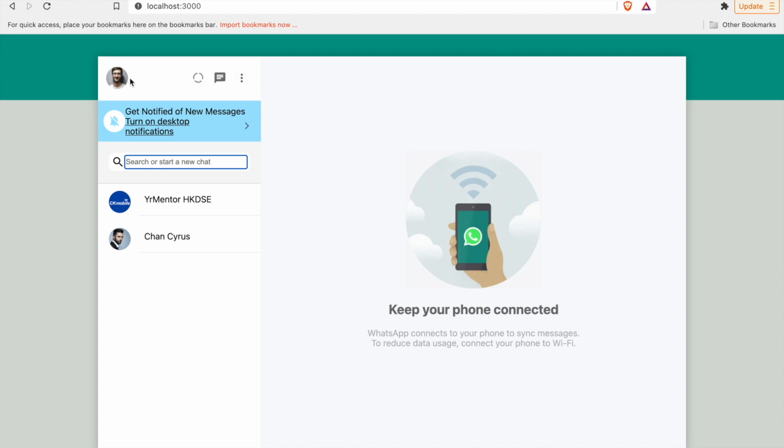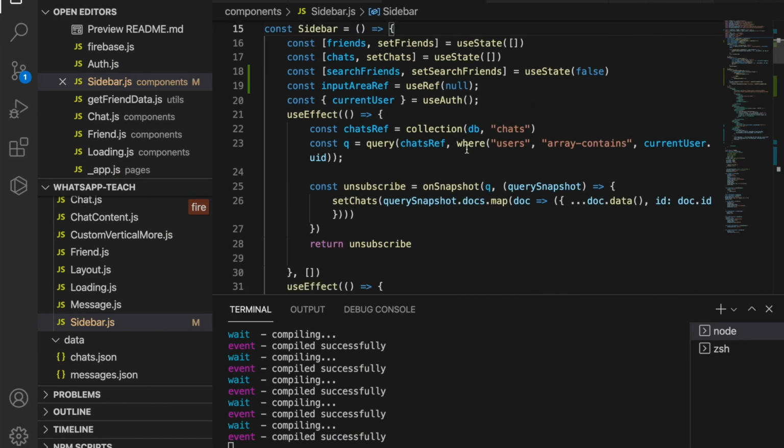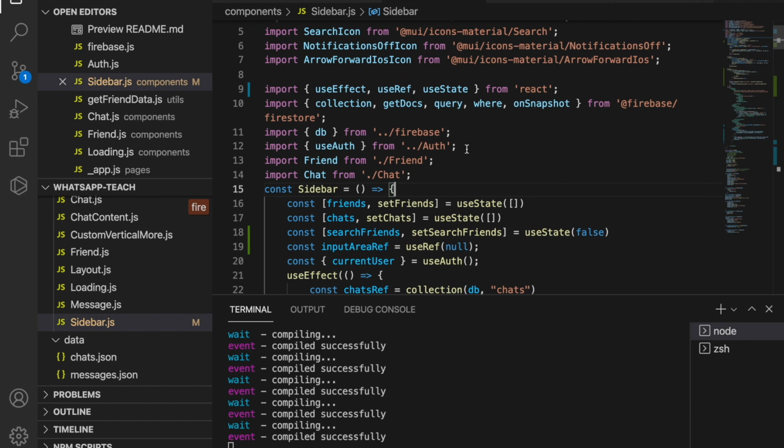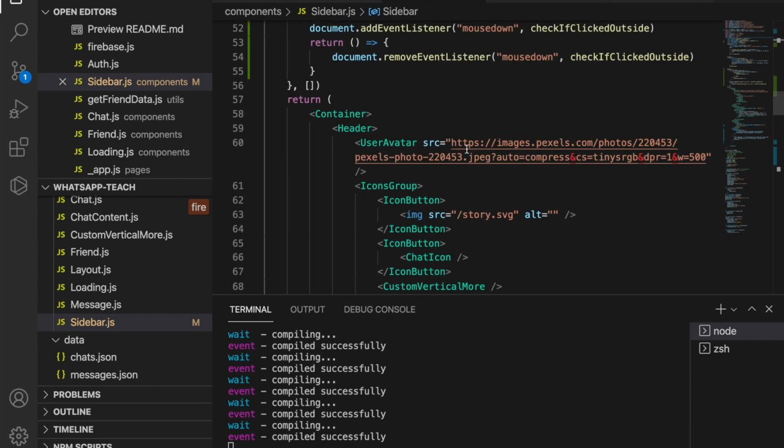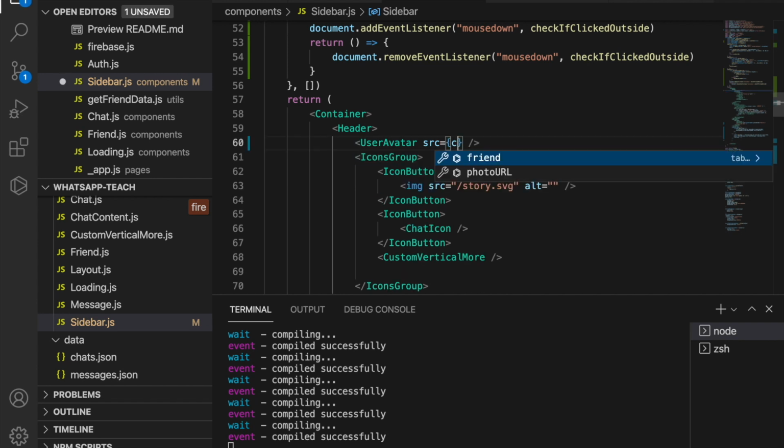And now we want to go to the sidebar and display the user picture. So we go to the sidebar and then add the avatar. Instead of hard coding this picture, we are going to use currentUser.photoURL.